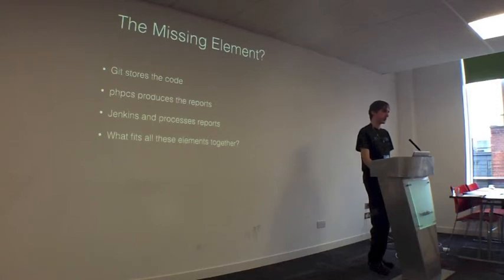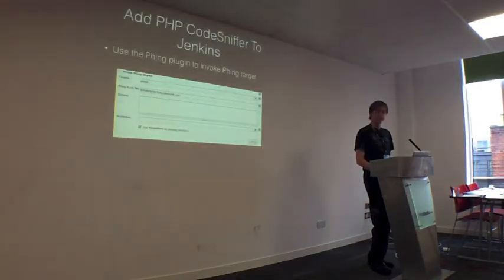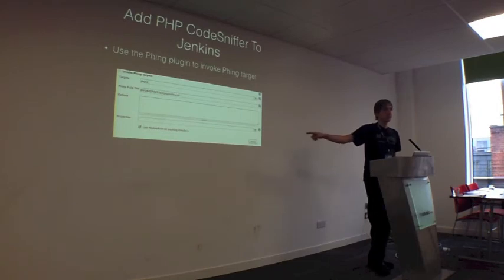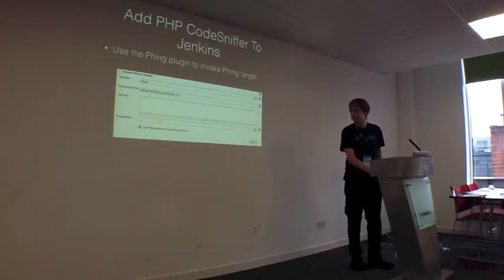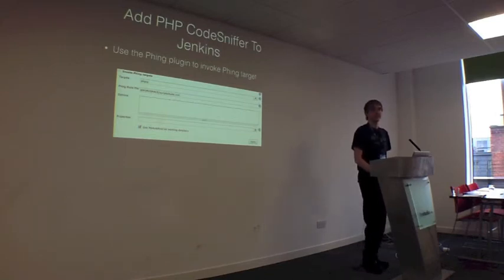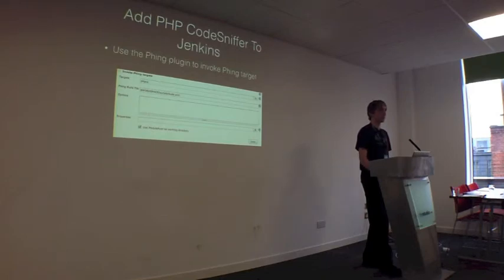A question, I'm going to assume the answer is probably yes, but with Jenkins, can you start passing in particular properties to a Phing target? Is that quite easy to do? It's got a little drop-down box in the Phing plugin, does it detect what properties you can pass in? I don't think so. You can also run it through the command line, you don't want to run it through the Phing plugin itself. Yeah, and just use the minus D option to pass in parameters on the fly.